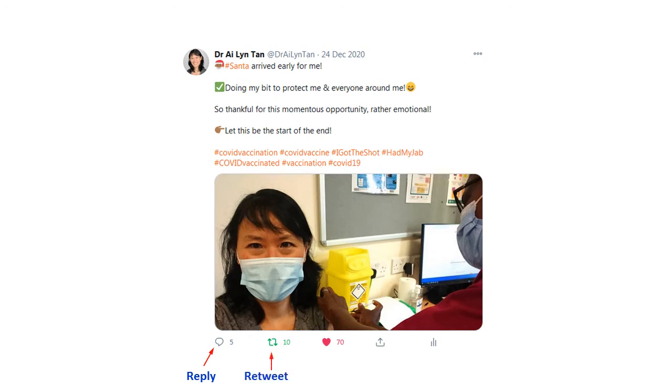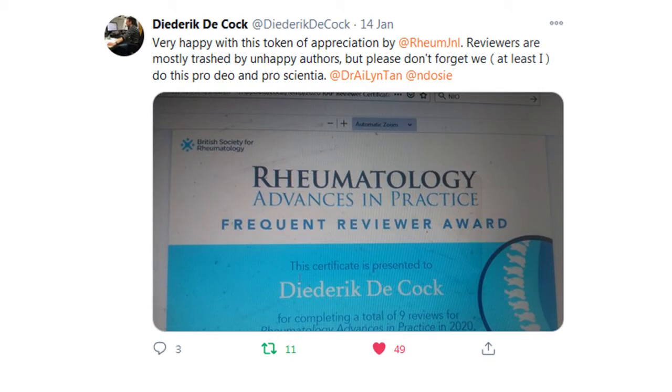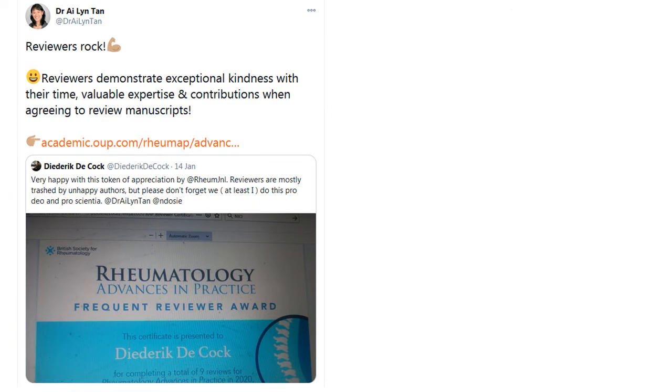Next to it is the retweet symbol. This is when, if you see an interesting tweet from somebody else and you would like it to appear on your timeline and to share it to your followers, you simply retweet it. So here is a tweet I saw that I wanted to retweet so that I can share it with my followers. I click on the retweet button and it will either simply appear identical to what is shown here, or you can add further comments to the retweet.